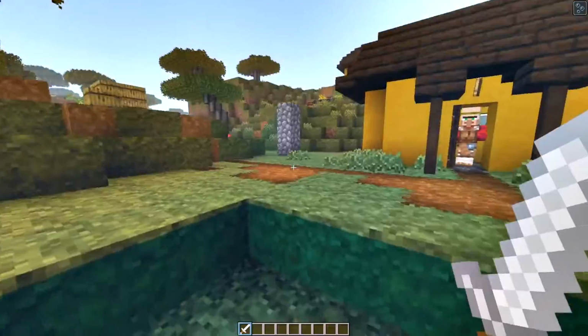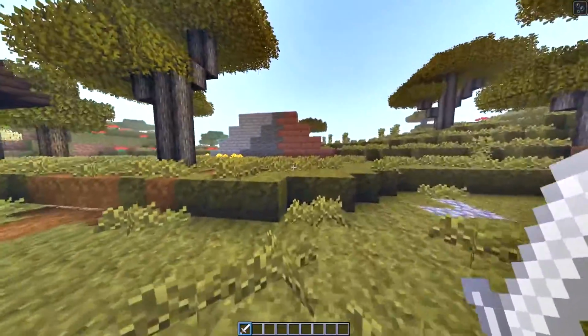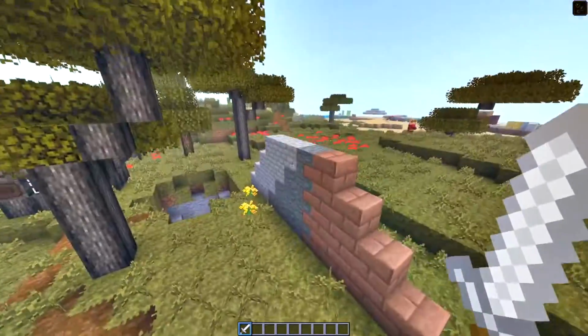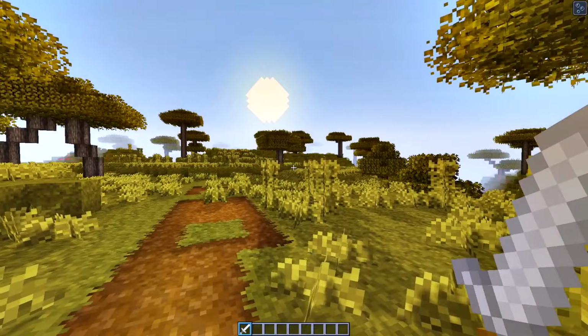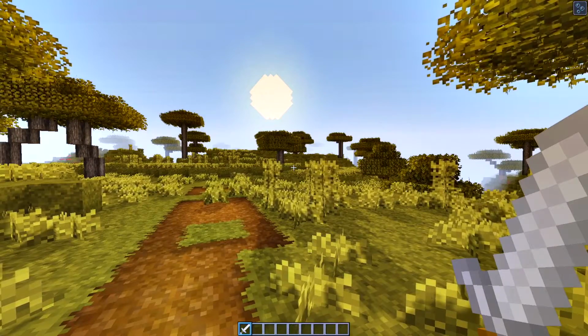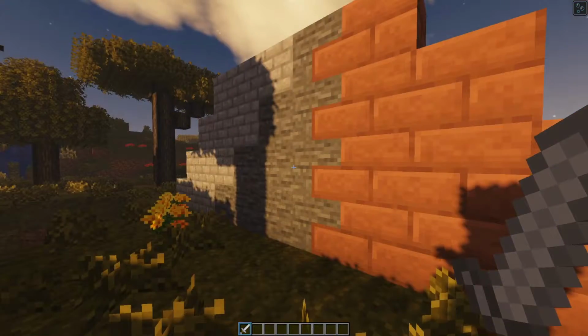So these shaders should work pretty well. They give me extremely high FPS. I tested these on my low-end laptop with Intel HD 4000 or something like that, like some of the worst graphics that you can think of, and they actually worked. I'm not saying they gave me 120 FPS because that's insane, but they actually worked, and I could play Minecraft with these shaders. A few more things though before we get into it.